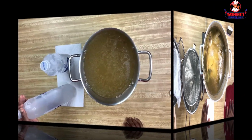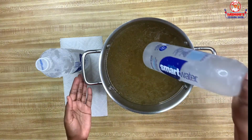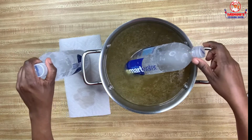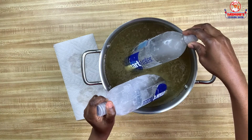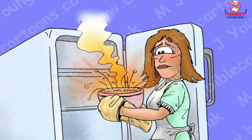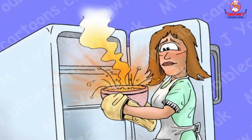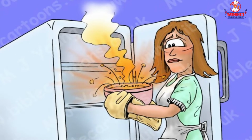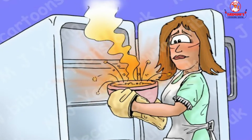In order to keep food safe, the best way to cool a pot of any hot liquid is by submerging frozen bottles of water in it. Now, in restaurants, we also use the sink with cold running water by placing the pot in the sink, okay? But water bottles work perfectly at home. Now, you also do not want to place hot liquid in the fridge either. Why? Because what it will do is bring the temperature of the fridge down. And we don't want that, right?